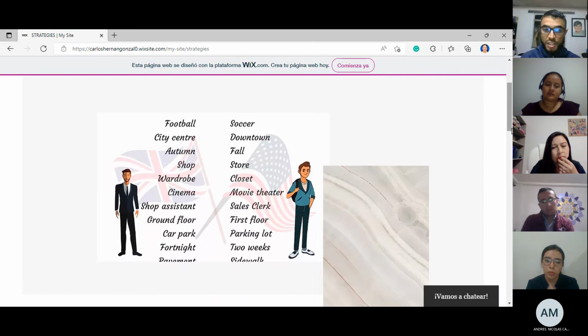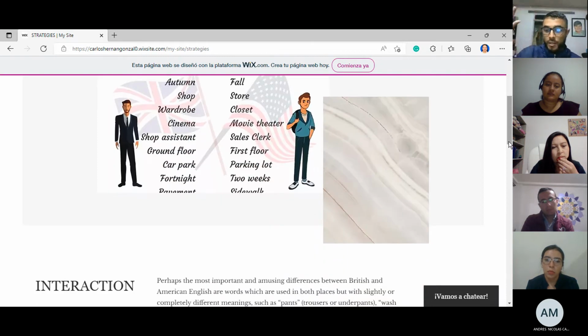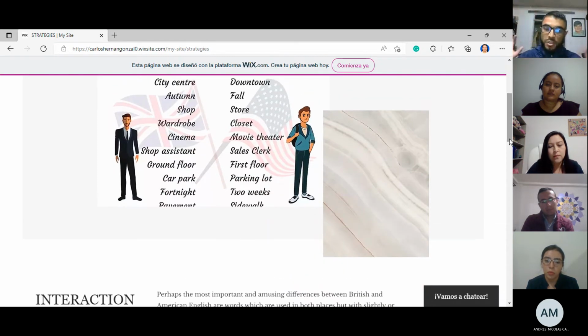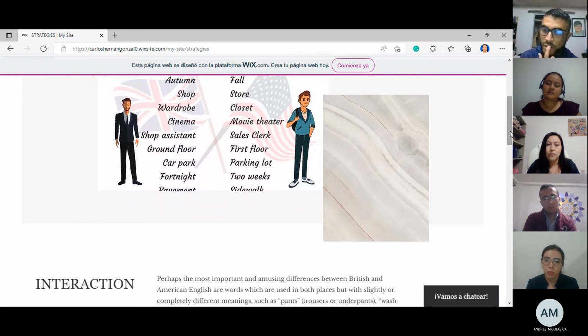When the students see the word car park, maybe the student recognizes parking. Yeah, oh, this word is very important for me. I recognize the word. But in British English, you find a different word or other expression, for example, parking lot. But you get confused because you say, "Oh, I don't understand these words. What is the meaning of these words?"